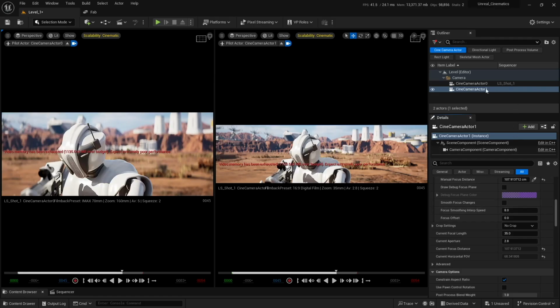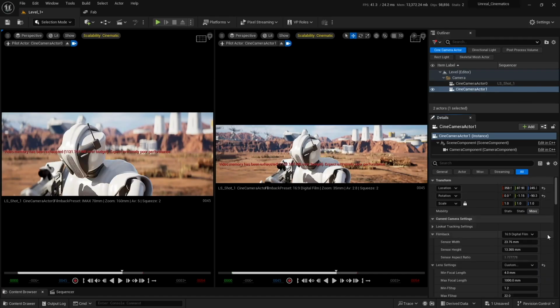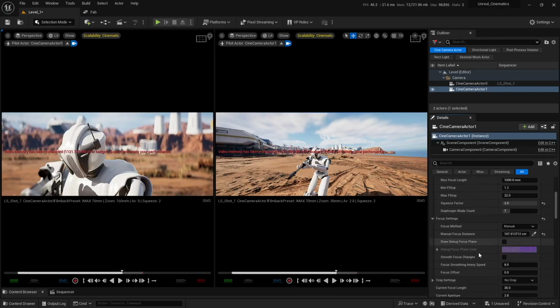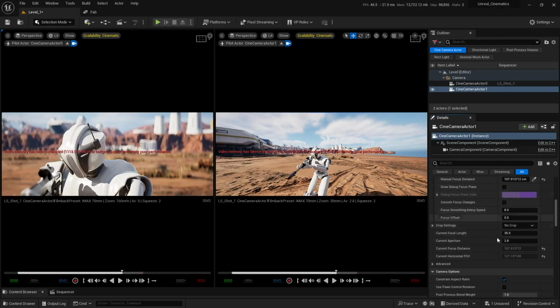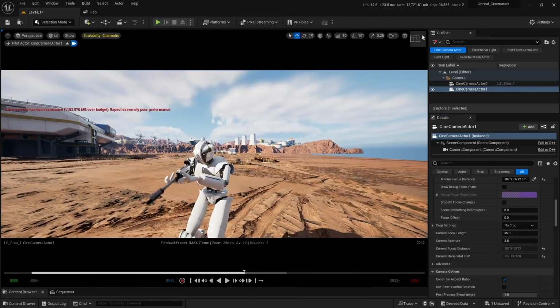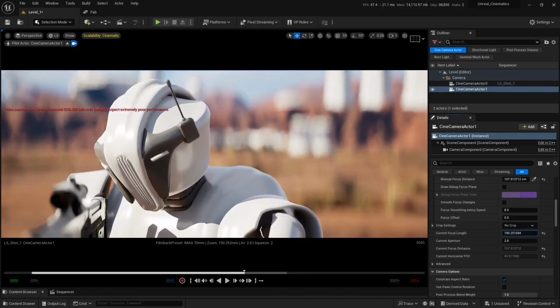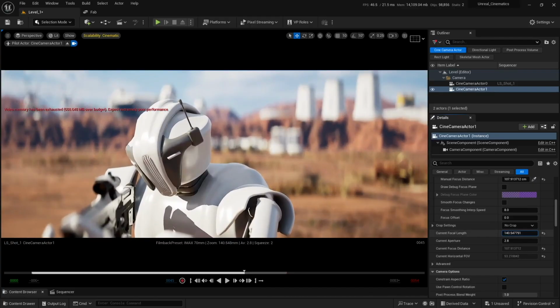Now, if I select this camera in here, and as we've already discussed, IMAX 70mm is going to give you the best possible results. And now, as you can see, at a low focal length of 35mm, let me enlarge this window. You can see that we have this huge amount of lens distortion in here. But if I increase this focal length, I need you to concentrate on this window while I increase the focal length. If I increase the focal length, you can see suddenly all of that lens distortion is just gone.